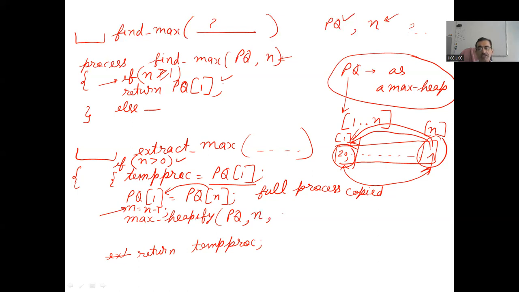And here, which node number is to be adjusted for heapification, assuming that its children satisfy the heapify property but the current node does not? Obviously, that is node 1. Then I will adjust that, and it will again become a max heap. And of course, because the process was to be returned, it will be returned by this procedure. Simple enough. Extract max is not a difficult one at all.